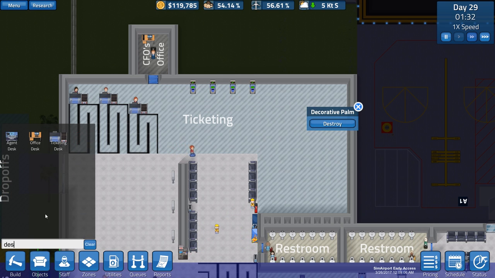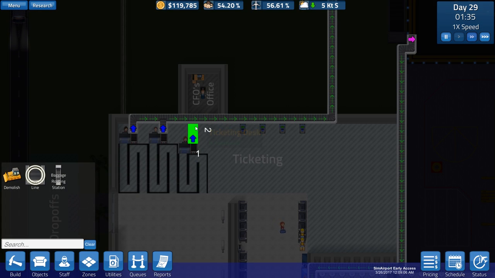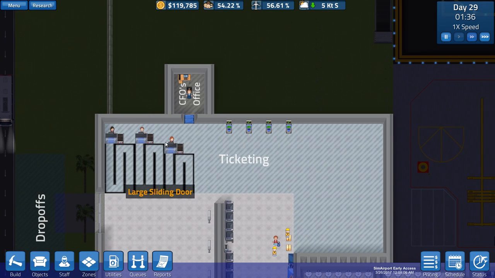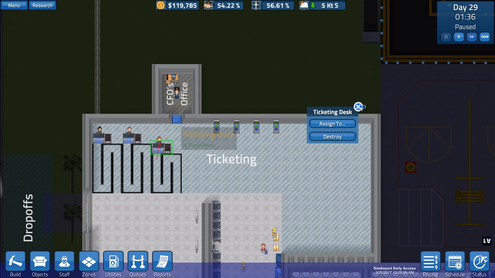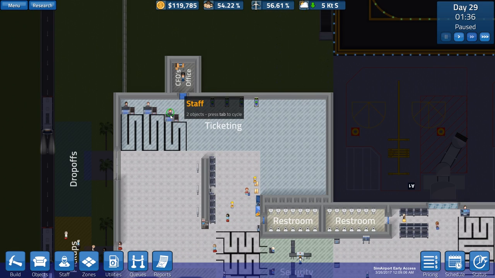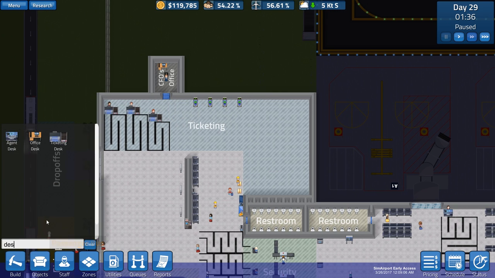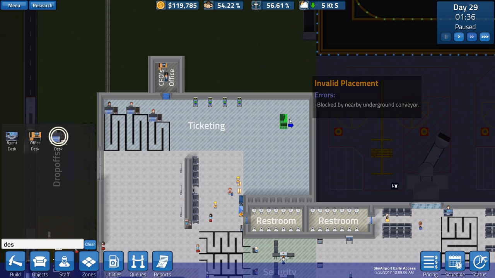So let's go ahead and get the ticketing desks. Oh, wait. I did it again. Yep, forgot to chat. Don't know why I always forget that. It's because you can't see it, and it doesn't tell you that it's not attached. Most of these things tell you if you're not fulfilling one of their requirements, but this one doesn't seem to. It's very annoying, but we got that figured out. Let's get some ticketing desks over here.